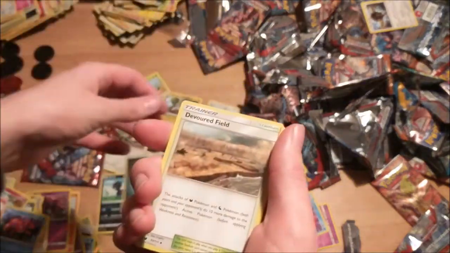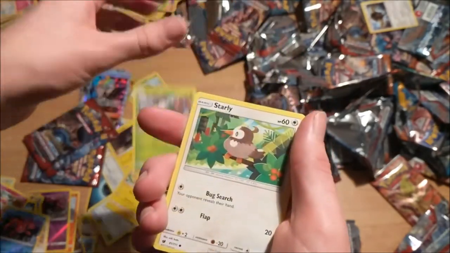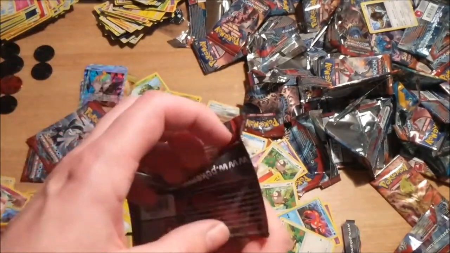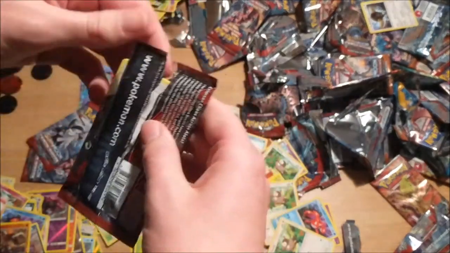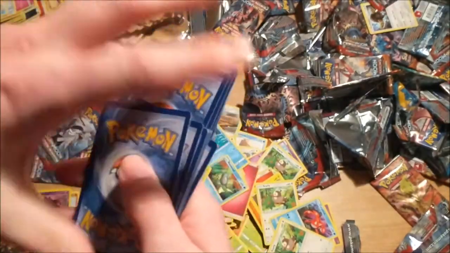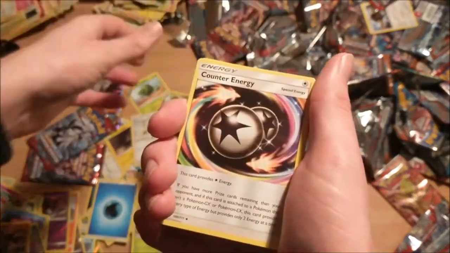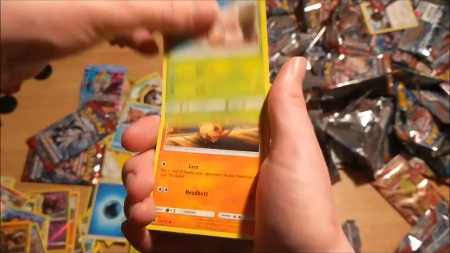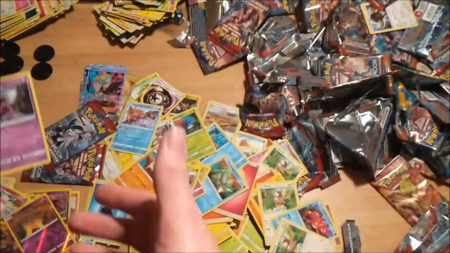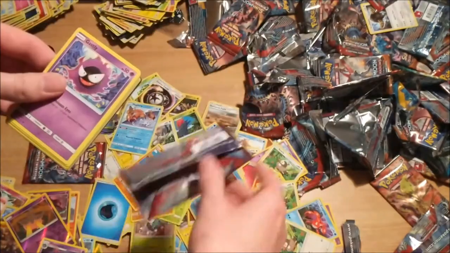Fire. Devoured Field, Graveler, Cinchino, Mistrevious, Alolan Geodude, Pikachu, Skiddo, Starfly, Regirock, and a Hydreigon. Oh, I've got to get through this. I've got to make it through. Water Energy, Lusamine, Aquagore, Counter Energy, Mincino, Magikarp, Execute, Cubone, Mankey, Pumpkaboo, and a Missimagus. Okay, so we've got 2 packs left, and that is it. Then that will be the end of the video.